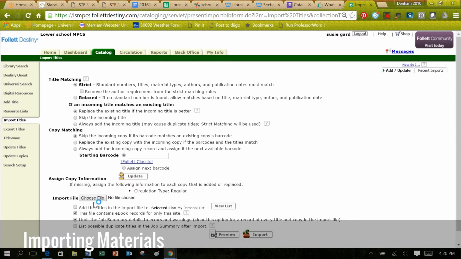Finally, we'll attach the file by clicking on the Choose File button and leave the default information regarding the imported file as is. Because Destiny aims to please, we should always click on the preview before we go straight to the import button. When dealing with external files, it's possible that errors will occur, and previewing the information would alert you to that right away.